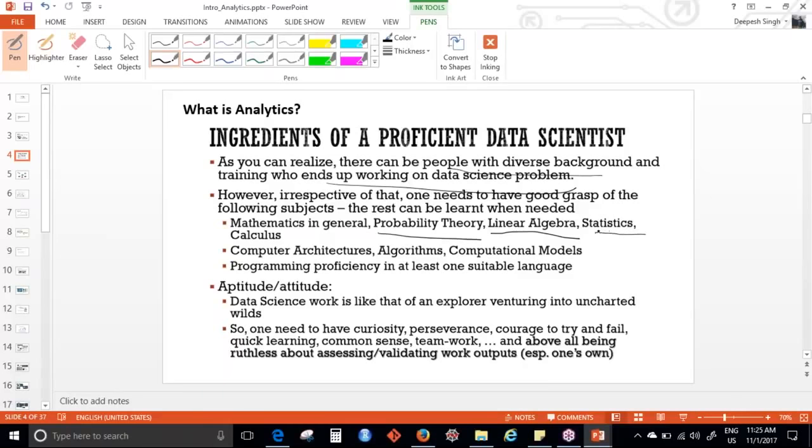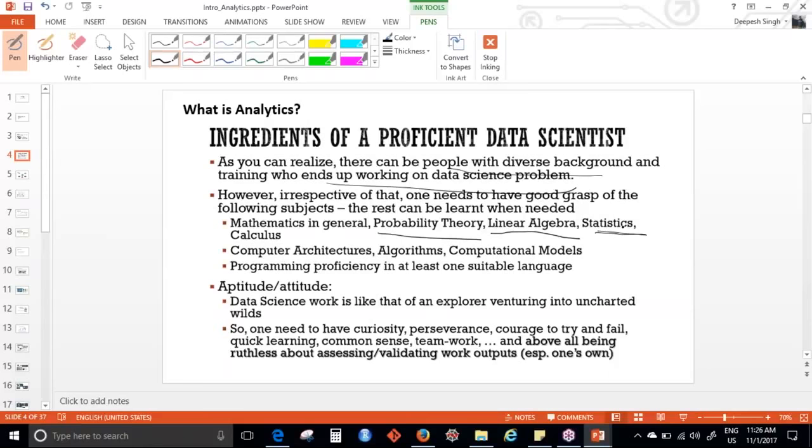Statistics, of course, we need statistics. So what is statistics? If I have to tell you, statistics is the science of studying a sample and then inferring for a population. Okay, so let's say if I have to ask you, what is the average salary of a 30-year-old guy in Bangalore? Okay, so now this can be a very tough question because you cannot go and ask everybody who is 30 years old what is your income. But what we can do is to answer this question, we can ask only a few people. So let's say there are 10 lakh people in Bangalore who are 30 years old. So we cannot go and ask every 10 lakh people what is your income.